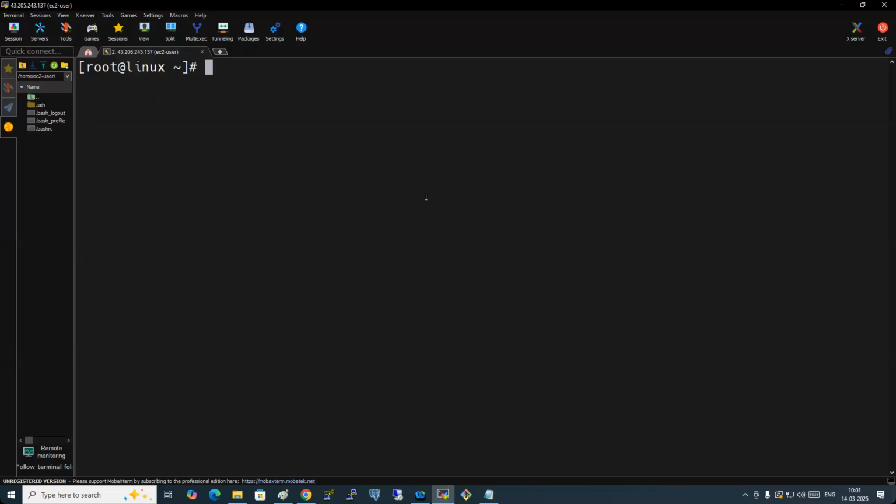Sometimes you don't know with what user you have logged in, but by the prompt here you can easily understand, right? But there is a command to find out who you are. Here, whoami. What is the command? whoami. Root. Who am I here? If I logged in with the Riaz user, then it will show as Riaz. I have logged in with what here?